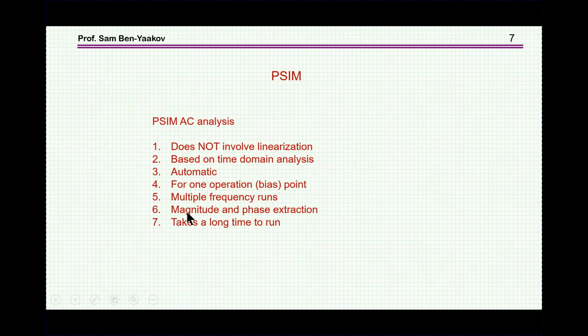For each one, it will extract the magnitude and phase, and of course, build the curve of the magnitude and phase that you would like to have. Unfortunately, because it is running many simulations, one after the other, it takes a relatively long time. Typically, for an LLC circuit, it might be something like 10 minutes, which is not too bad.